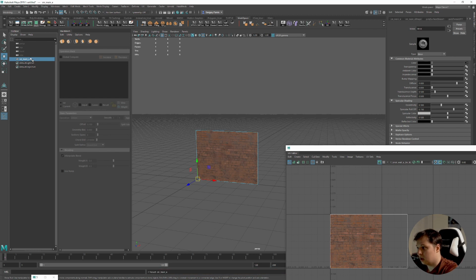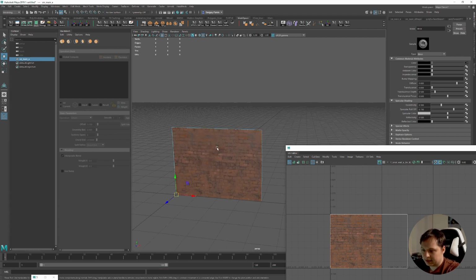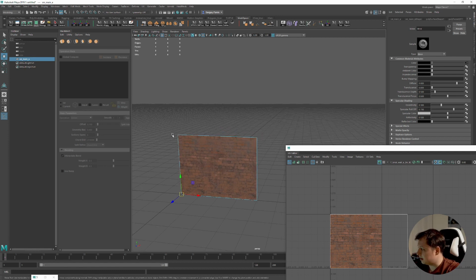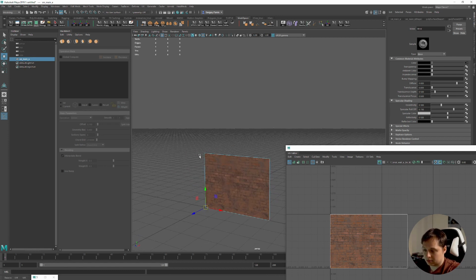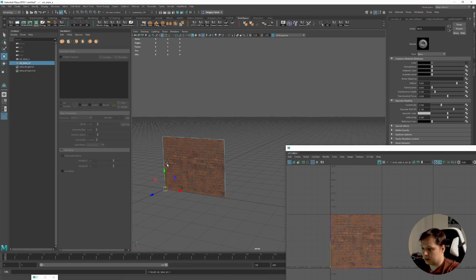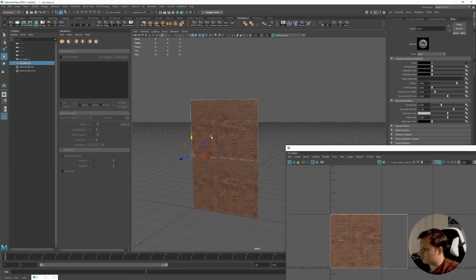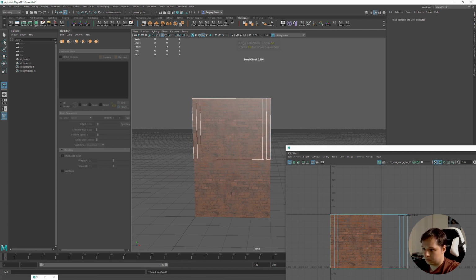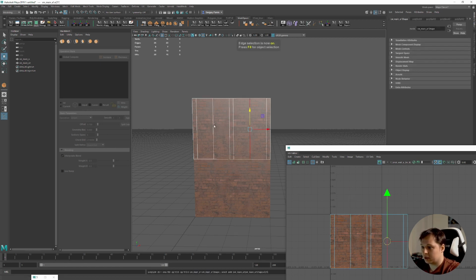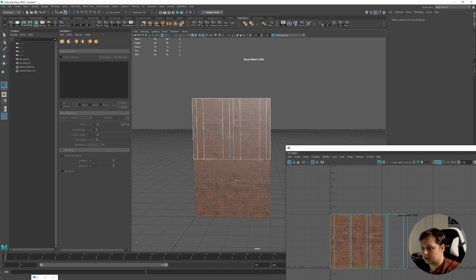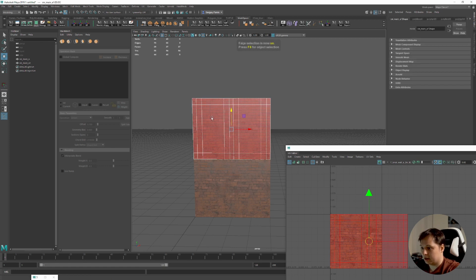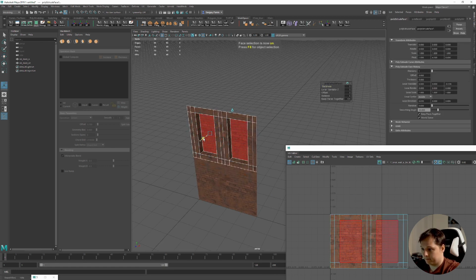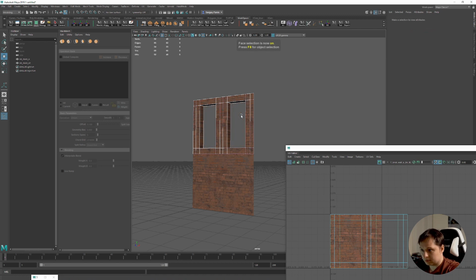Main A. I will use A, B, C because if you use numbers, it can be a little bit messy in the end. So I will use this as this one. Then I'm creating a new module, which will be my windows module. Right now, I will model everything super roughly just to showcase some of the ideas, and then I will be cleaning up the geometry. So this is our double windows.